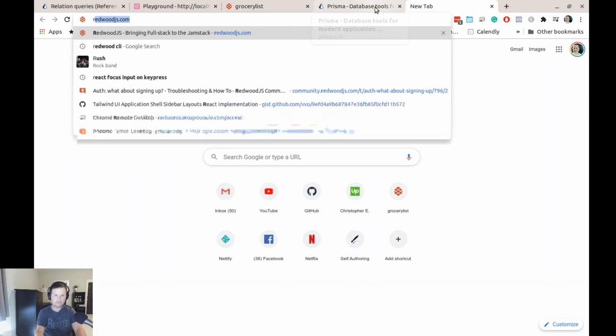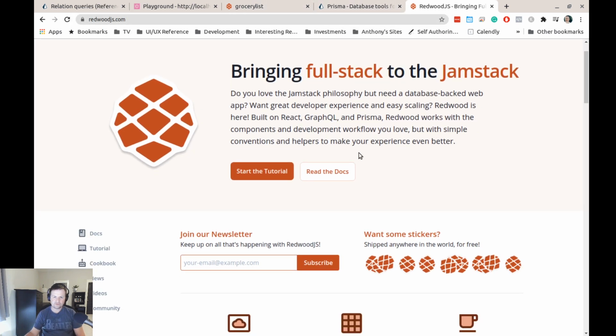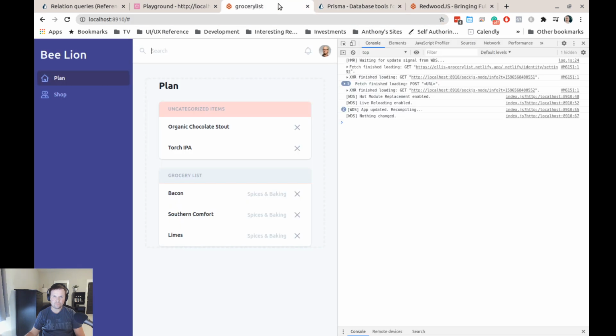So, Redwood combines a lot of things. It's a Jamstack philosophy. When this builds, it sends all the HTML down and then hydrates it.